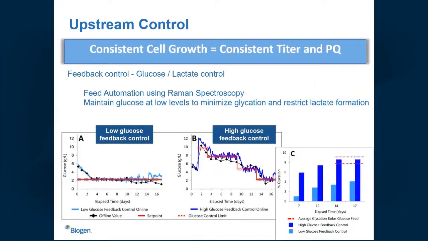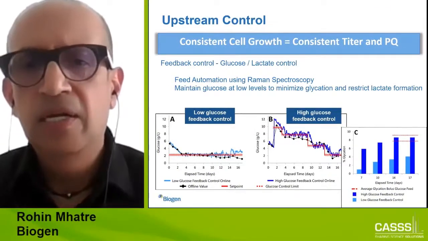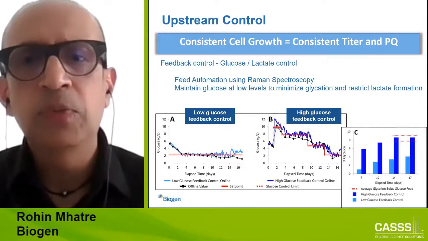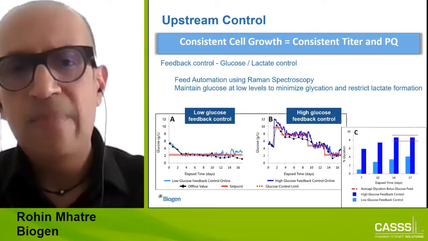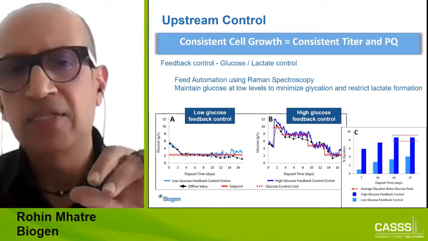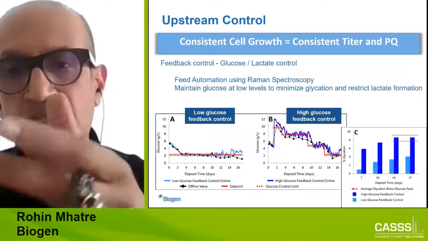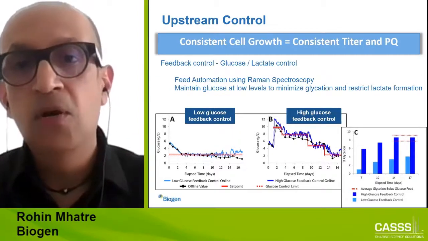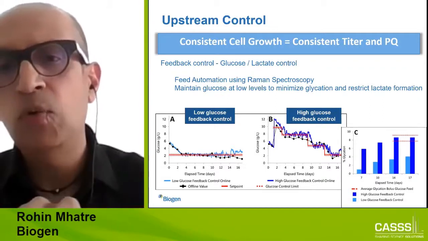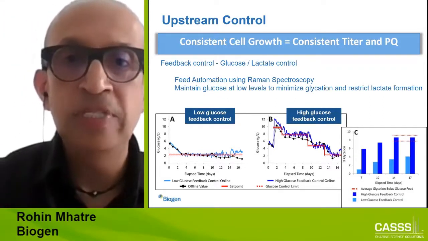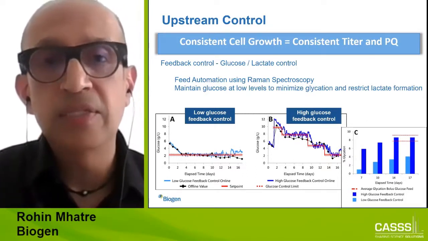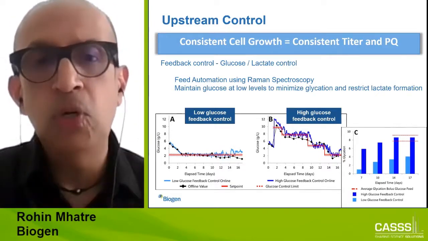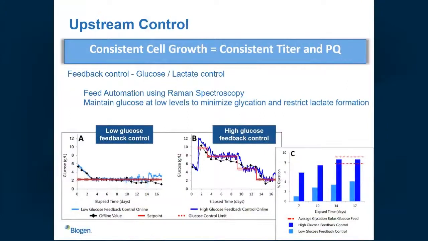So this just gives you an example. I actually want to show you some of the data that we've been generating. This is from not too long ago, looking at how we monitor glycation in this particular case. This is making sure that you maintain low levels of glucose, which has been linked to its impact on glycation, or a high level of glucose where you step it down over a period of time. Again, using the right kind of sensors, in this case Raman, and using those sensors to make sure we feed the reactors in order to get a controlled experiment.